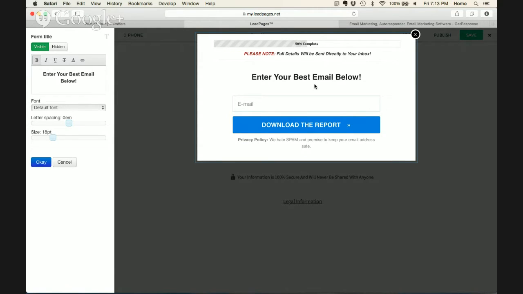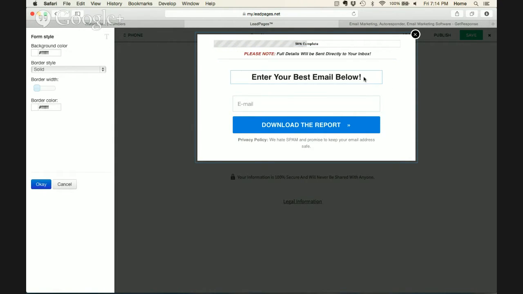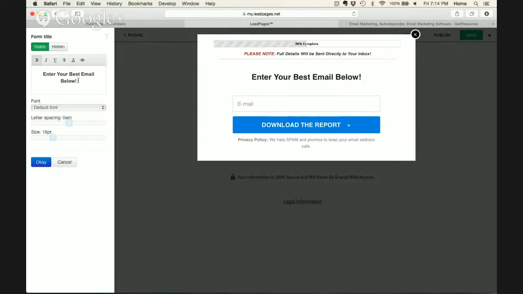What do you think about adding, like, enter your best email below to apply? I think an application has a little bit more of a commitment than just kind of checking out what's going down. So leave it. I would have enter your best email below for full details. I would just kind of reinforce the offer. What about enter your best email below for full disclosure to work directly with an underground marketer?